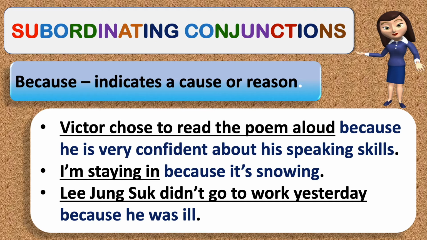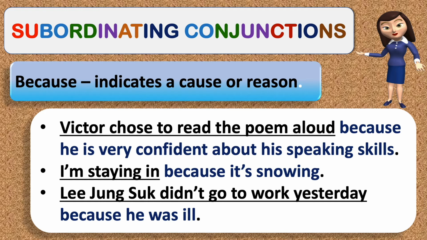If we are going to ask why he or she is staying in, what's the reason? Because it's snowing. Another example, Lee Jung-suk didn't go to work yesterday because he was ill. So what will be our independent clause here? Okay, so Lee Jung-suk didn't go to work yesterday. How about our dependent clause? Because he was ill. So aside from connecting an independent clause to a dependent clause, because also shows the reason. If we are going to ask why Lee Jung-suk didn't go to work yesterday, the reason is because he was ill.